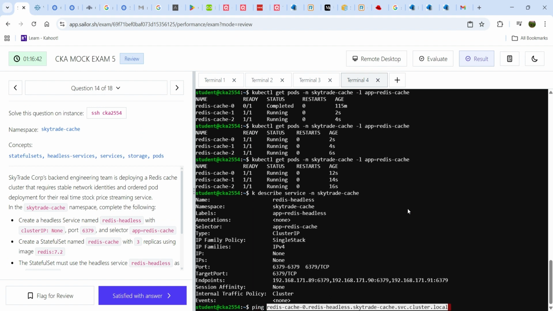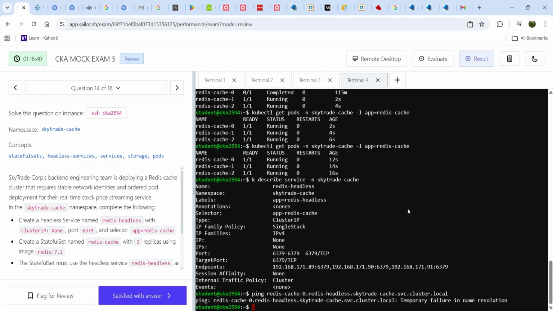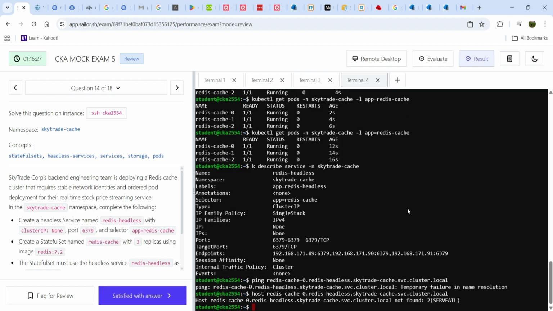Normally you can ping it. I have to log inside one pod.